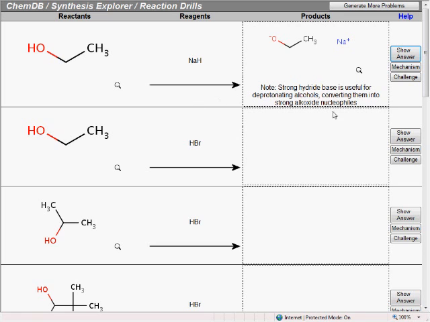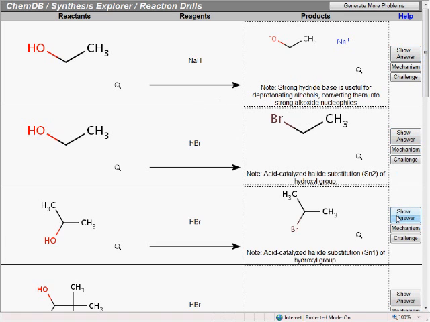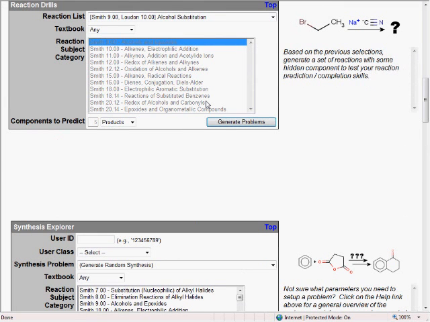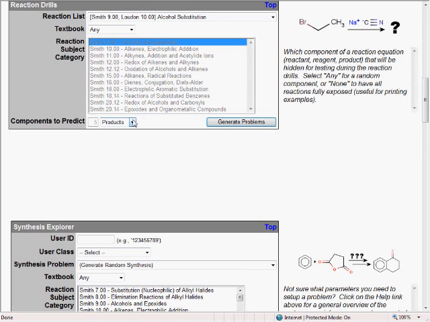You get the answer for free because these reaction drills are not actually graded for credit. It's just for your own practice and benefit as a light way to start learning the material before you get into the really difficult synthesis problems, although it also does happen to be the most common style of exam question. To really learn the material, though, you need to know your reactions forwards, backwards, and sideways. What I mean by that is that you shouldn't just do product prediction problems. You should be able to predict any missing component in the reaction.